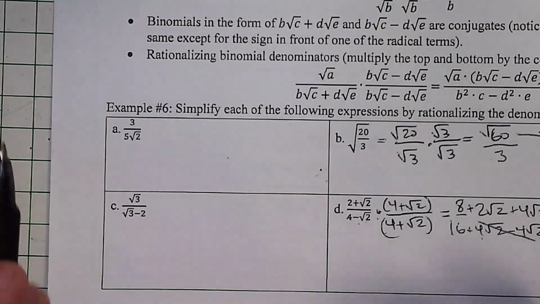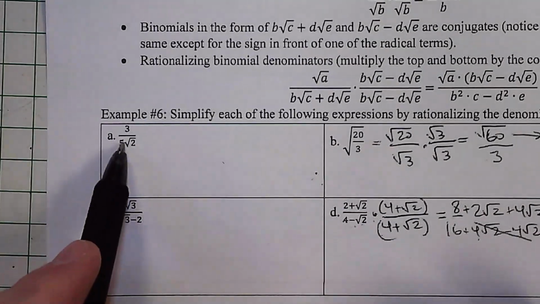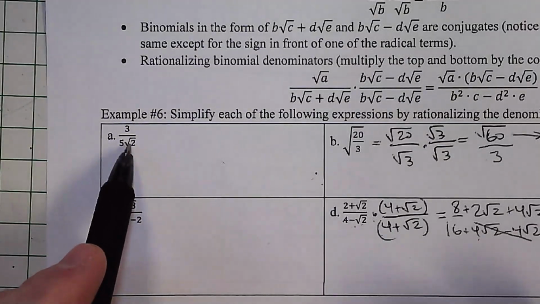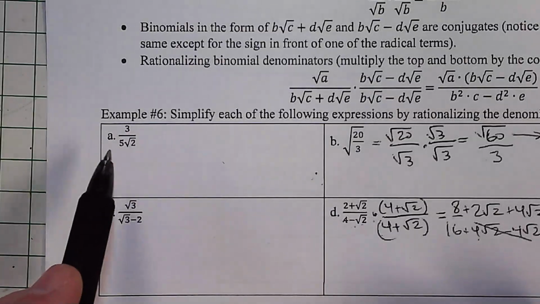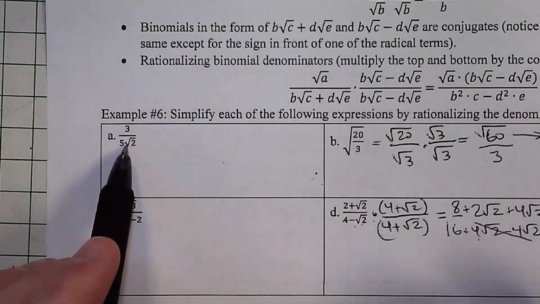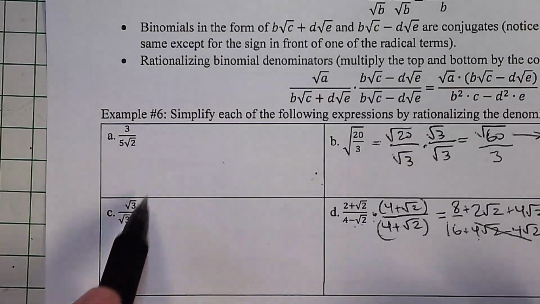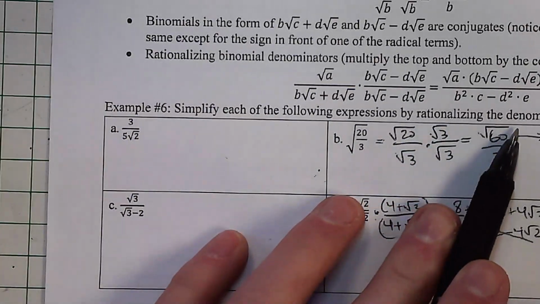First off, I'm going too fast, my bad. You're not allowed to have a square root on the bottom. Now, I will say this. I was telling Kendall yesterday, in calculus, and sometimes in the ACT, they will have a square root on the bottom, and in calculus they'll say leave it. But for the most part, you're not supposed to have a square root on the bottom, so you have to get rid of it. This is called rationalizing the denominator.